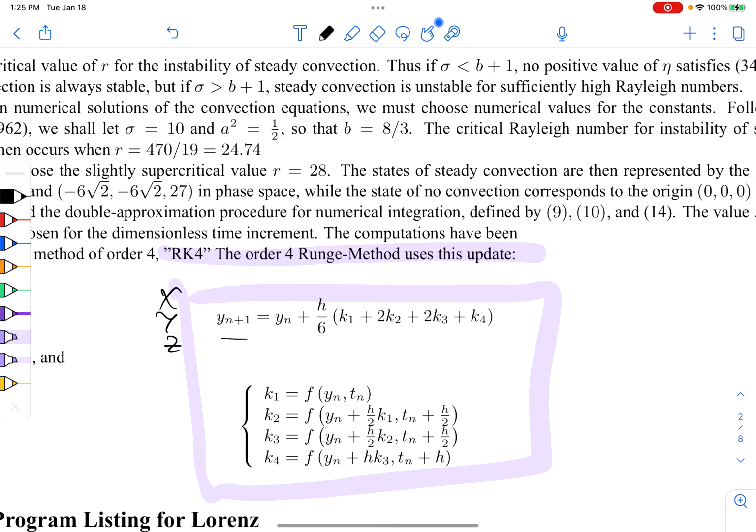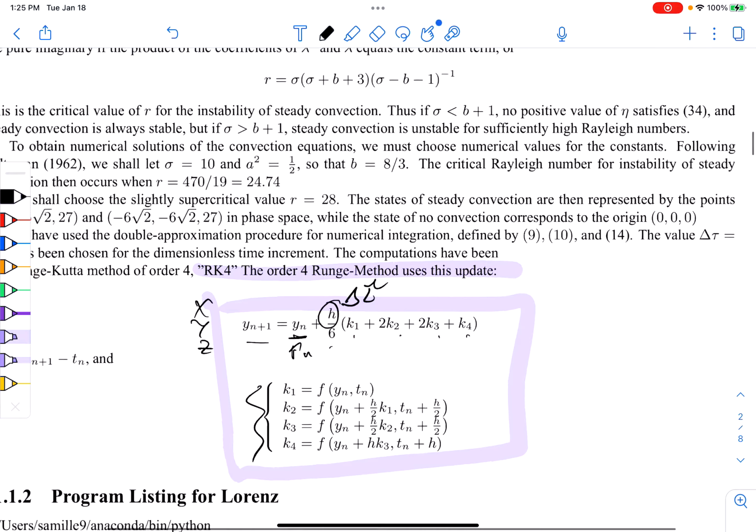I simply find the next value at iteration n plus 1 from the current one. So this is my current known value of n. And h, this is my delta tau, right? Divide by 6, and I have k1, k2, k3, k4, which are defined here. Your function is nothing but the right-hand side of your differential equation for x, y, and z. And then you just loop over that and go from iteration 1 to 3000 and save the results. Plot them. So I'll let people write that if you want, or you can even use a cell phone and take a picture, whatever you want. Has everybody got that, or look it up?